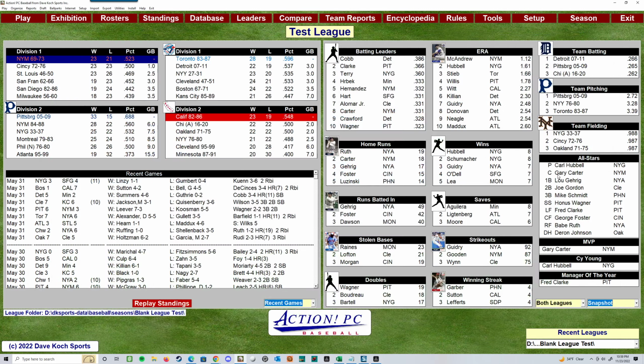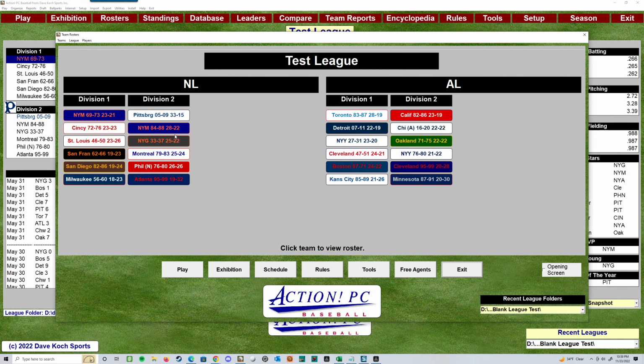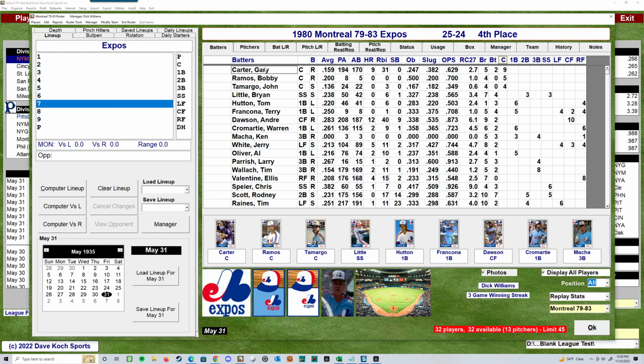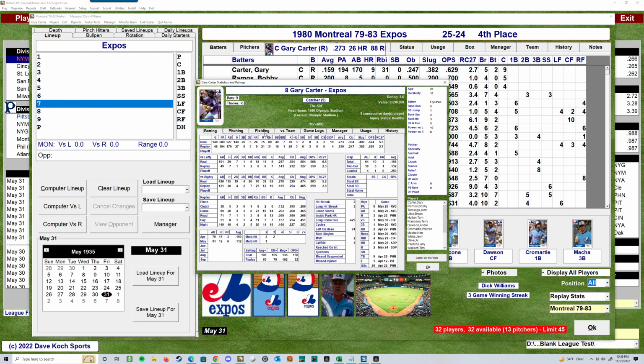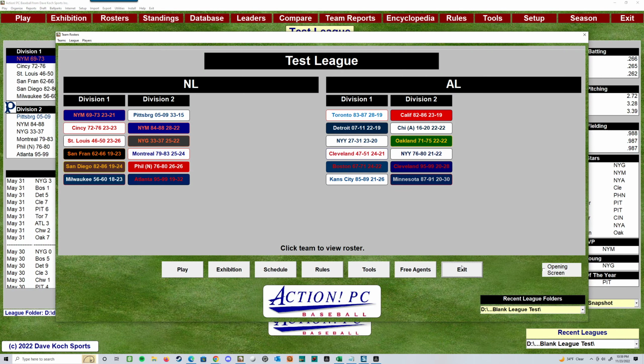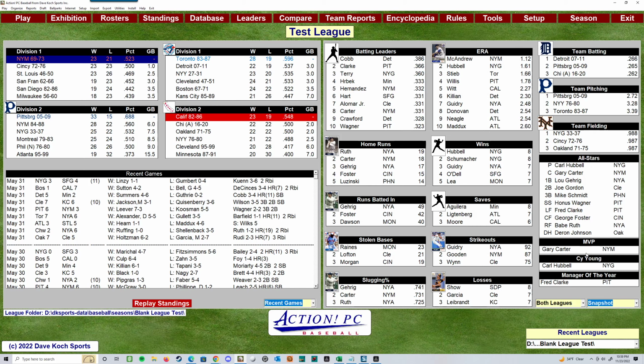And you can see here, if we're looking at both leagues, some of the all-stars. And right now, leading the MVP voting would be Gary Carter. So let's go take a look at Gary Carter and see what he's up to. And there's Gary Carter, and he is batting 159. So why he is in the MVP running, no clue, unless he's doing some great things in the field or he's just a fan favorite and Montreal is stuffing the ballot boxes.